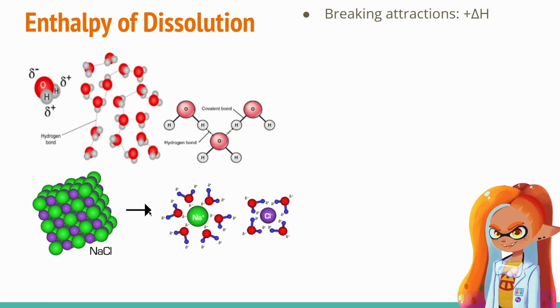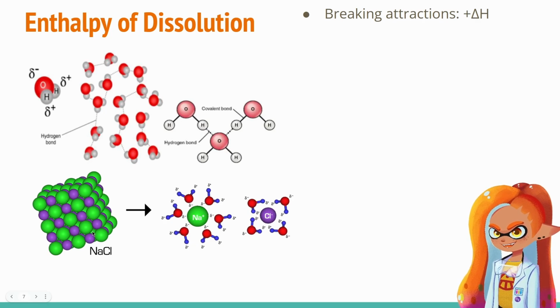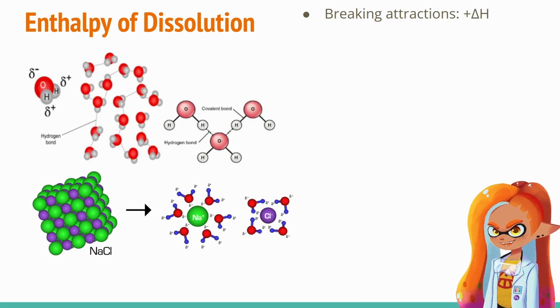So an example of this is here. We have the NaCl, so it is a salt. And so we have the sodium and the chloride, and those are breaking apart. The ionic bond, or the ion-ion attraction, is breaking apart. In order to break apart, energy needs to be inputted to break that bond. So that is one attraction that is breaking.